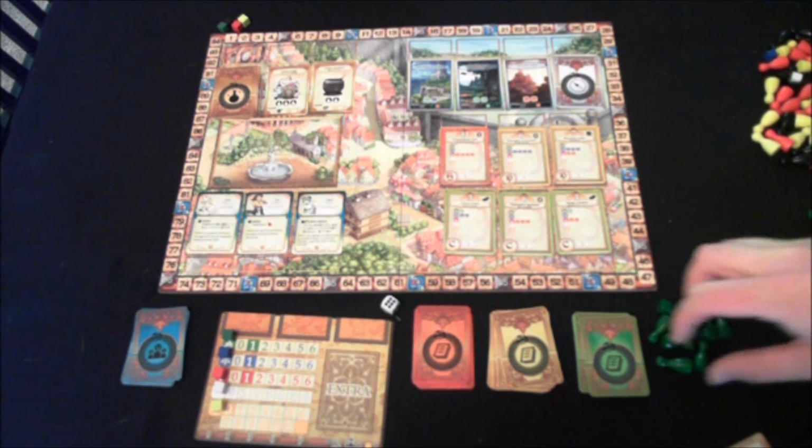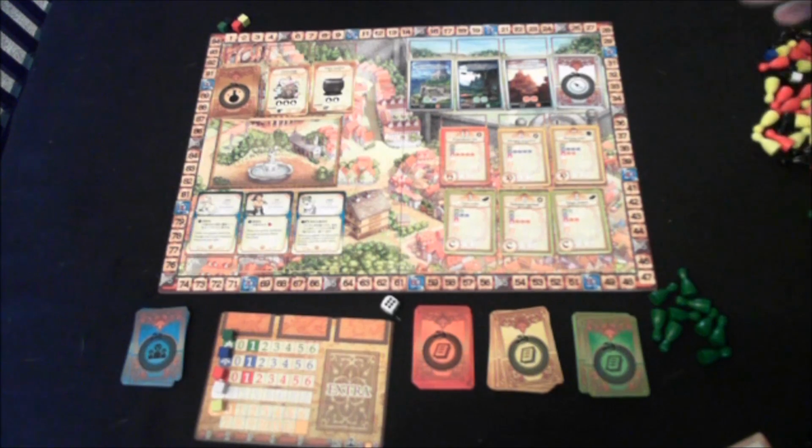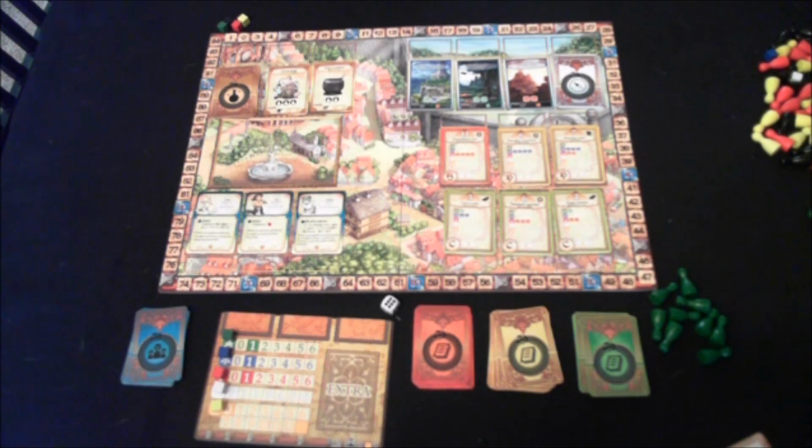So everyone's going to get a certain amount of workers depending on the number of players. I think everyone still starts off with 9, and then you may have the potential to get more workers. They say put them in the lid of the box, signifying that they're still in play, but you're not going to be able to gain them until later. And then you're going to begin.